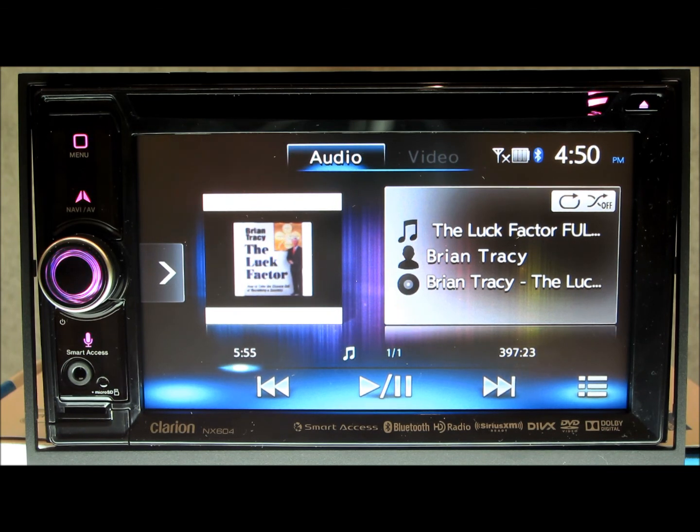I've already covered the rear, most of the functionality, and the extra features that are so cool and unique to this unit, besides the Google Voice, the HD radio, and the traffic, which is built into the unit, which is enough to say is awesome. I'm going to show you how the intelligent voice works a little bit in the GPS mode. Like I said, it is a 6.2 inch screen.